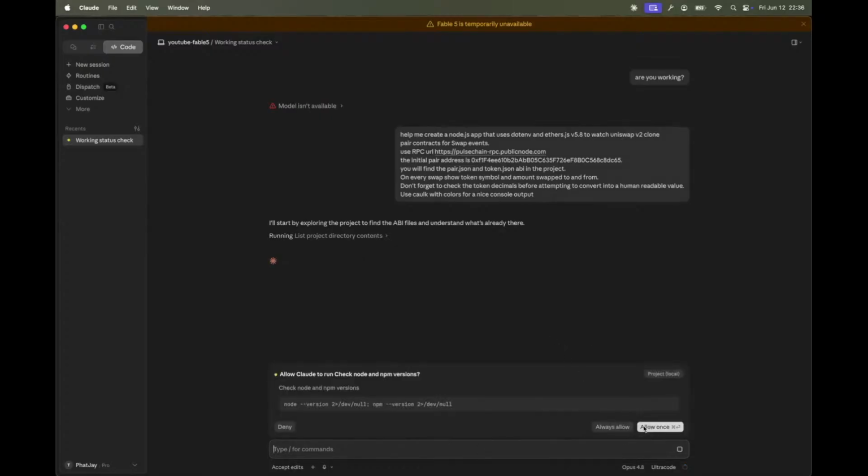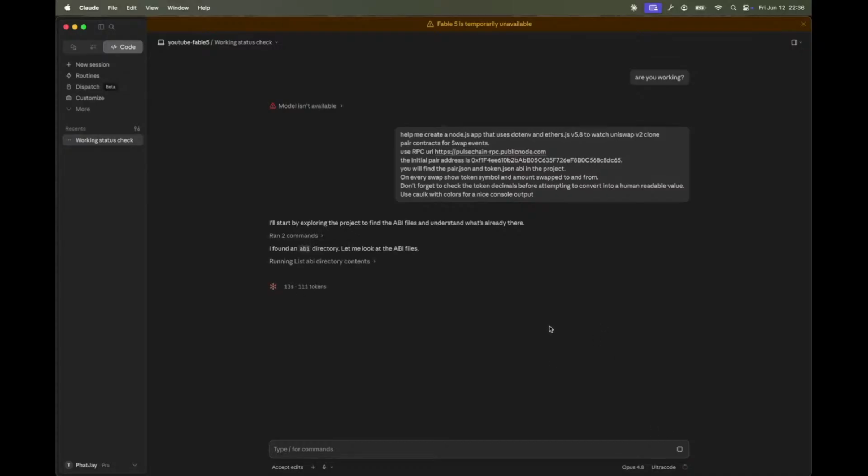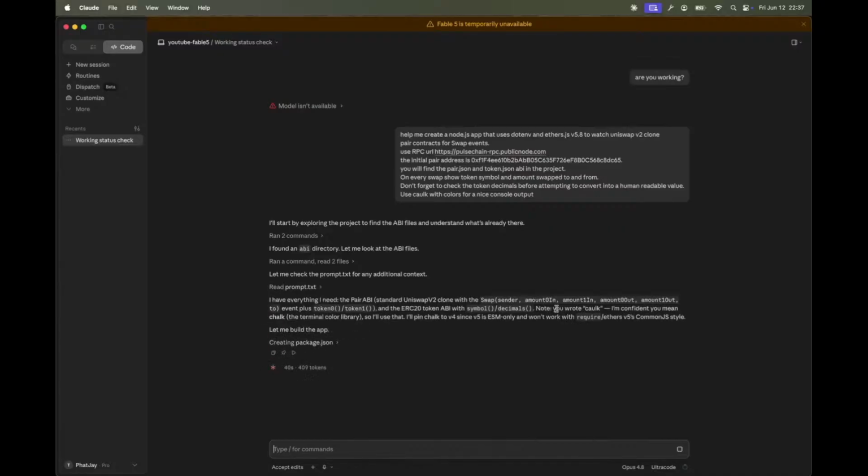And so now it's going to check and see what kind of node version we've got running on this crazy machine, which again, that'd be another thing you would need to install that I just assumed you were going to know to install, because this is definitely not a tutorial of getting things fully installed. If you want that, give me a comment, and we can start from the very beginning one of these live streams. And if you truly have no idea what we're doing here, folks, let me know. But yeah, Claude Code and Fable 5 is no longer an option for the moment.